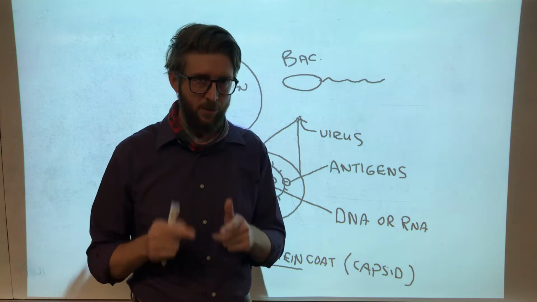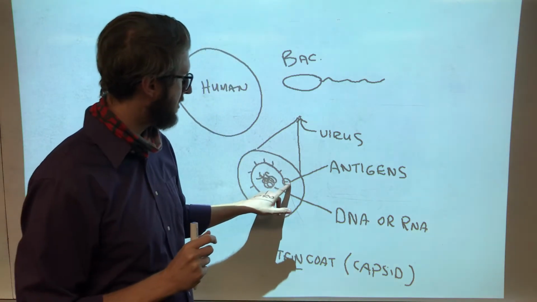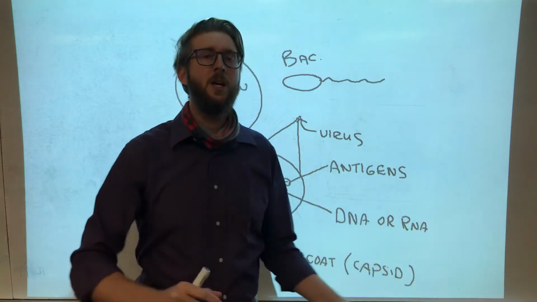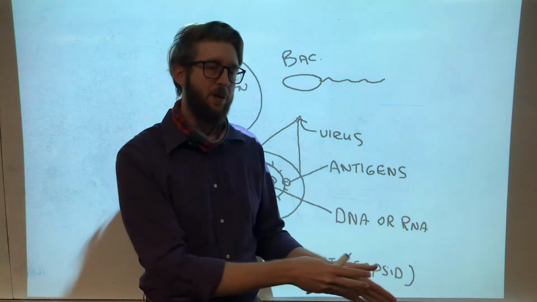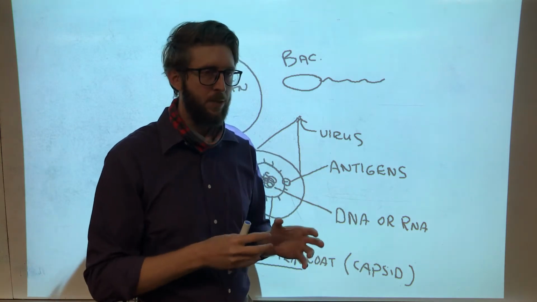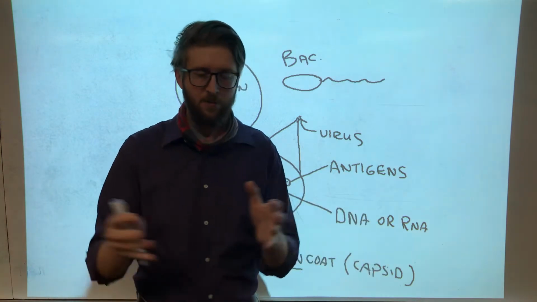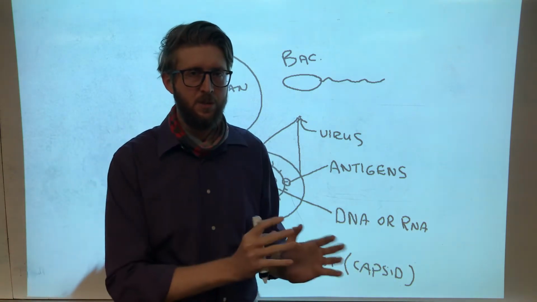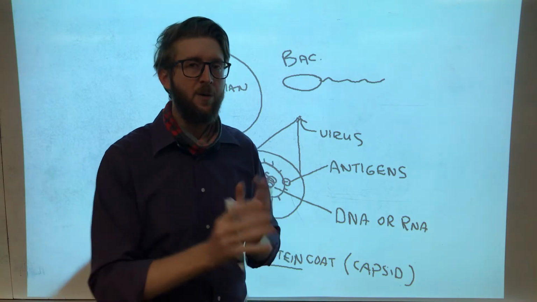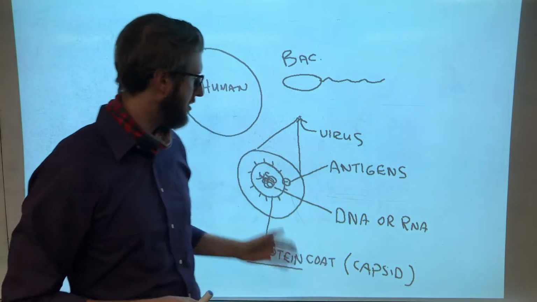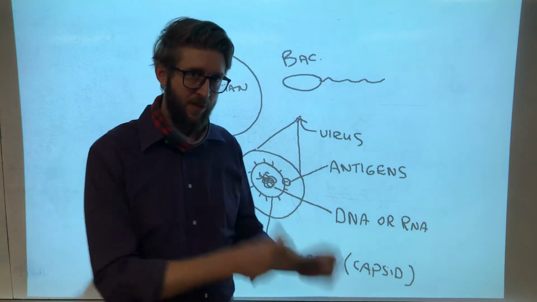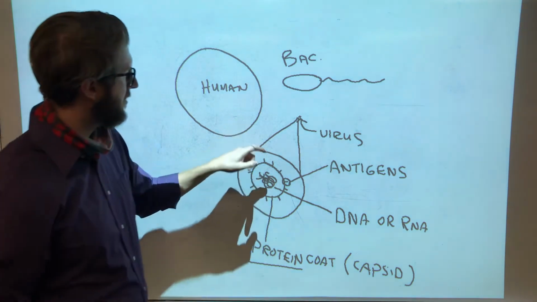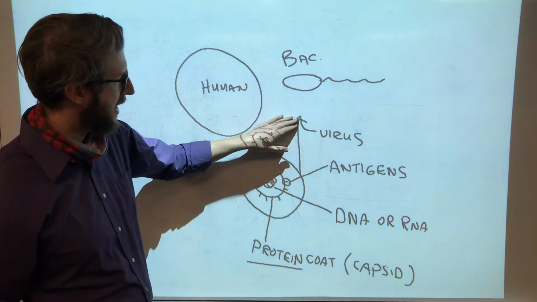I'm just telling you that your immune system can recognize the difference between the antigens on this virus and the antigens on another virus. And because some viruses need to be defeated in one way and other ones need to be defeated in another way, your body can tell the difference between the two and it can know how it needs to react accordingly to be able to defeat that specific virus. Okay, so that's the shape, structure, and size of viruses.